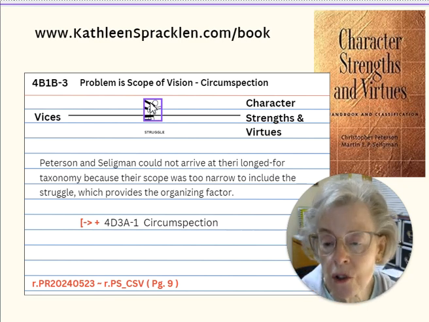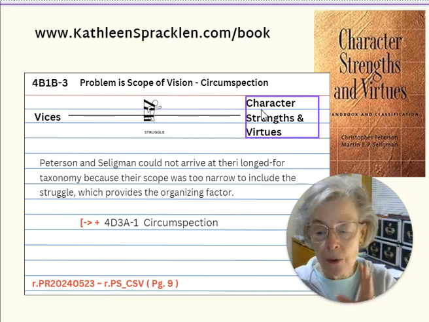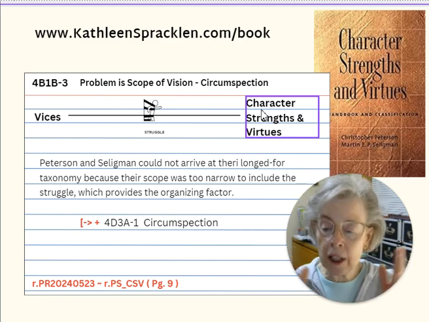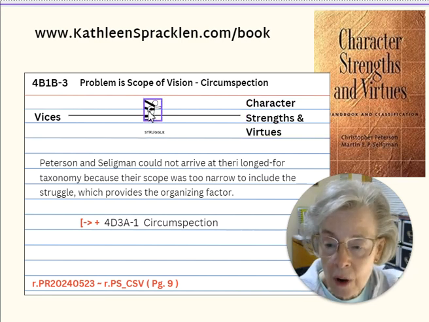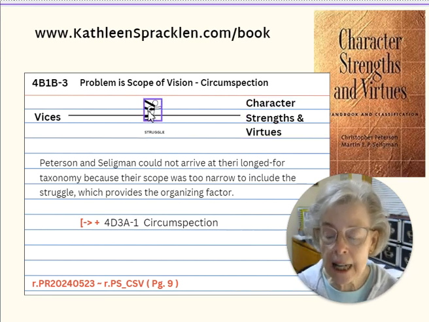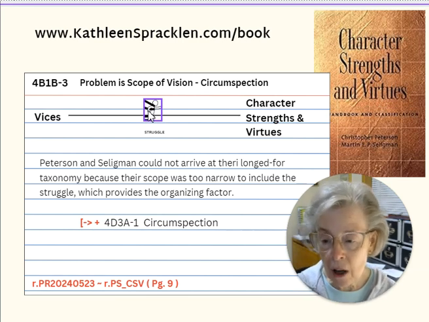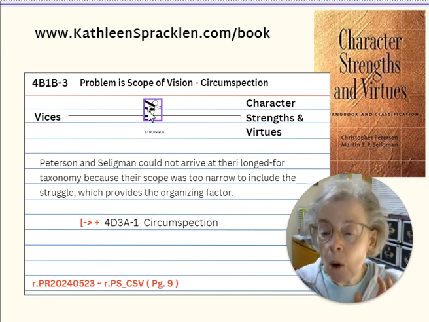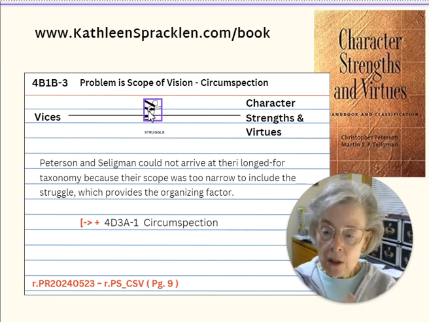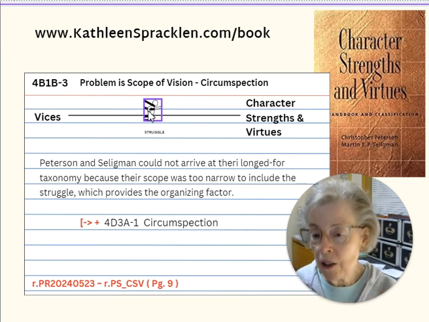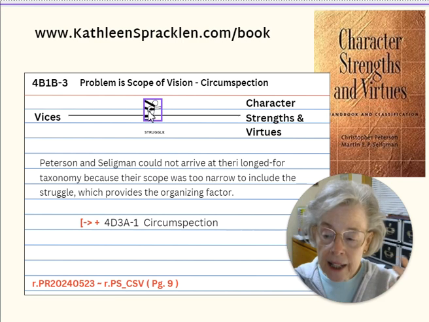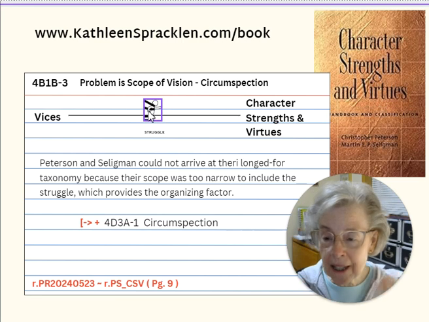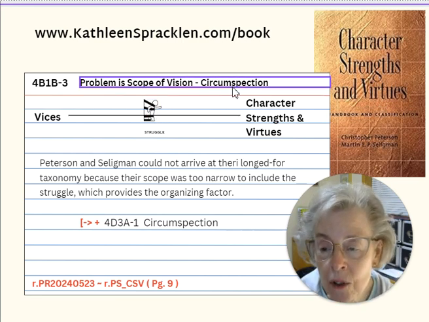Well, since the character strengths are just the victory side of the character traits, perhaps if they were to widen their vision a little bit wider to at least include the struggle, they would have been able to uncover the taxonomy that they so deeply longed for. And they go, it covers several pages where they bemoan the lack of a taxonomy. So, what is the character trait that takes a wide look around and takes in all of the factors of the circumstances? Why, that's simply the character trait of circumspection.